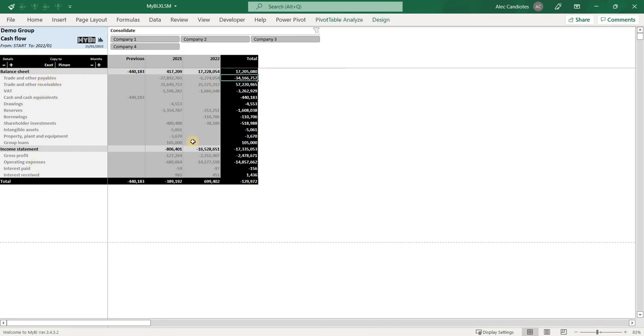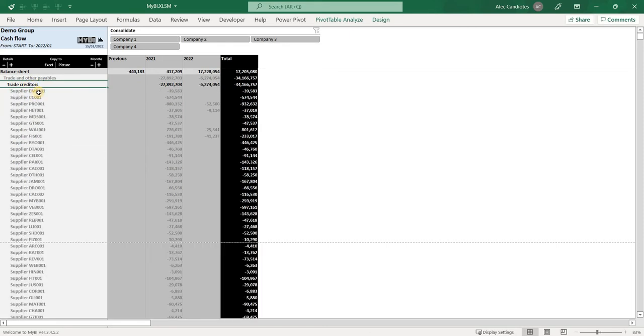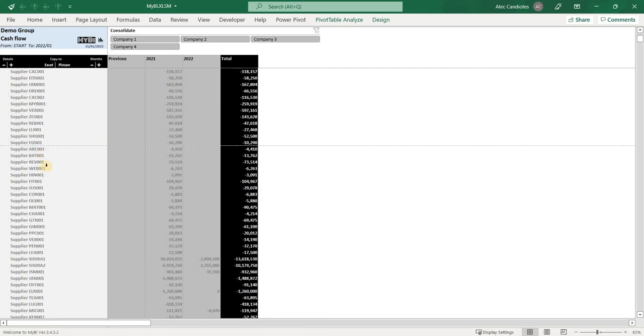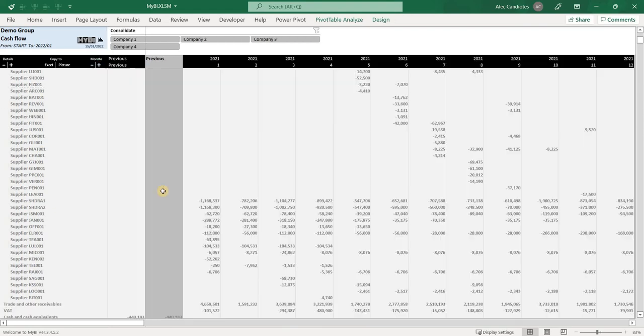It tells you, if you look at your cash, how it flowed through, you made payments over the 2-year period that we've got an open year, 34 million was paid. If you double click over here, it tells you that you paid 34 million to trade creditors, and if you double click again, it says which creditors you've paid. Oh, you've paid all these guys over this period. So it's gone down to a lot of detail. You've got all this business insight, this BI, available to you to make nice decisions and to look at your data. Now, the one thing I haven't shown you yet, I'm going to show you now.